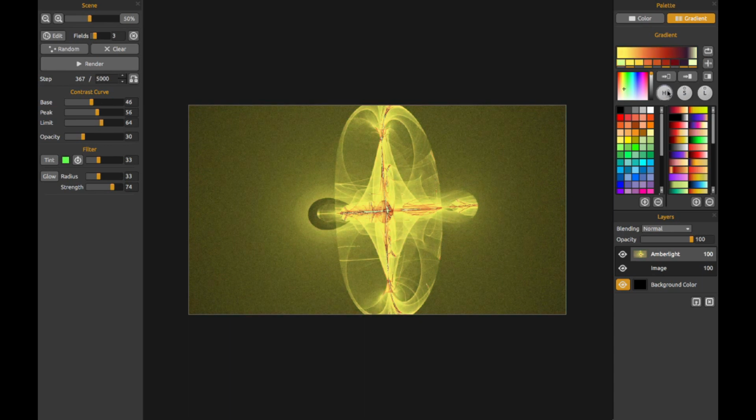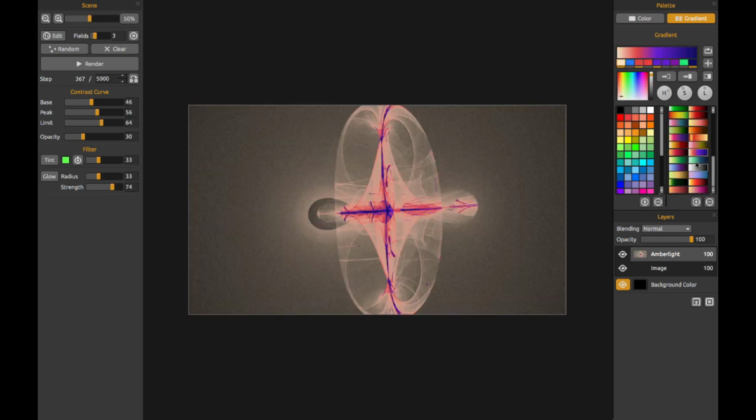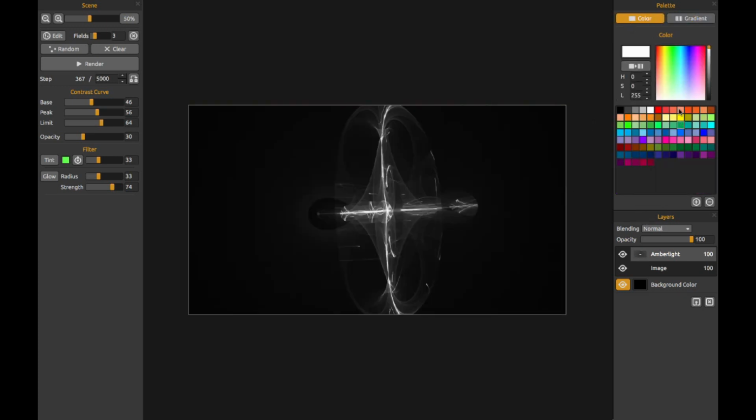And you've got knobs here for hue and saturation and so forth. And there's a whole ton of predefined gradients you can use too. By just clicking on this or this color here, you can quickly cycle through various pre-made gradients to get some really interesting color effects if you don't like the default one that was there. If you go to color, you can decide to not use gradients, just go with a solid color. So let's say red.